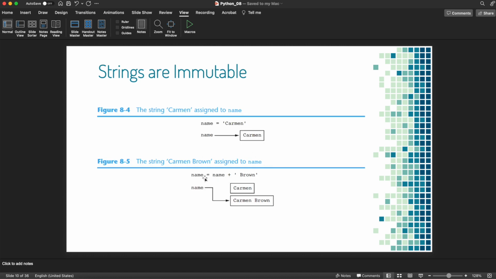You can add to the name just like that, but you cannot change it. So if I come back here real quick, when I add another part to the string, it's creating a brand new string, just like we talked about before. The old string is discarded, and the brand new immutable sequence of string is being put there instead.